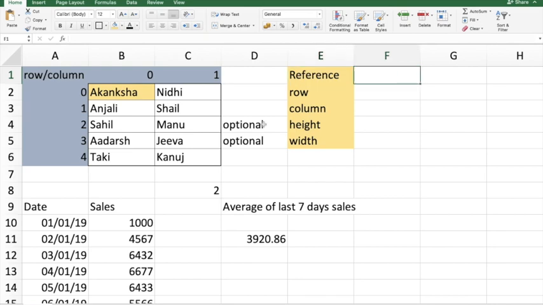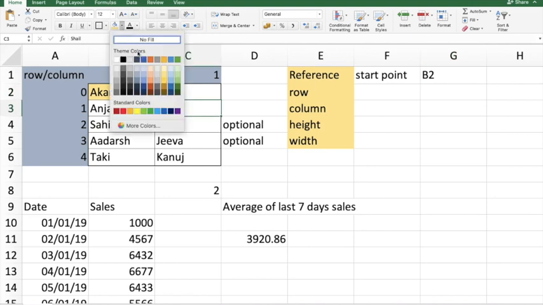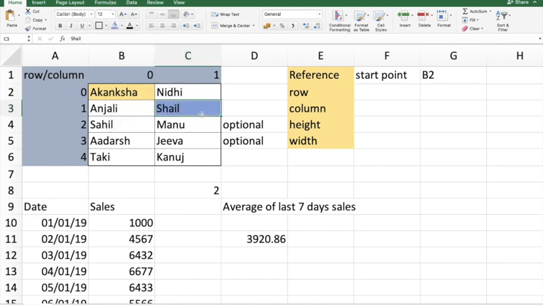The reference cell is the start point. So for example, here my start point will be B2. The initiation point is B2. I need this cell as my result. I'm doing this offset function to get this cell's content as a result.